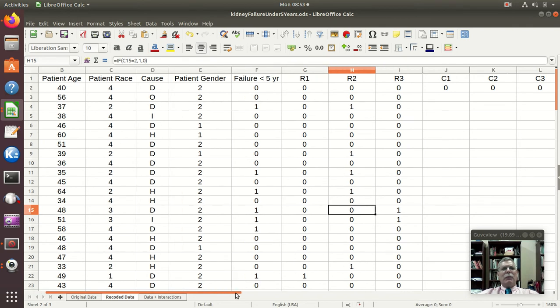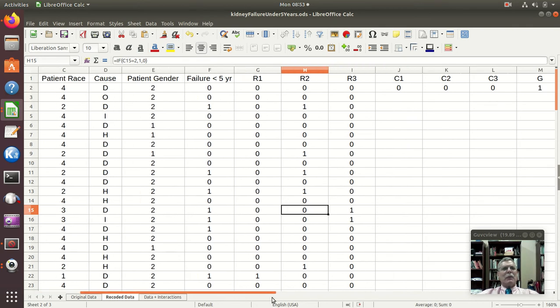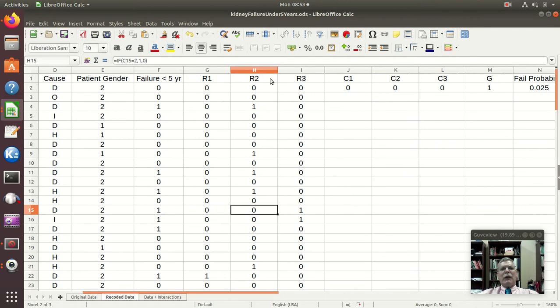Similarly then, for cause, I'm going to do just like I did here with the race. I'm just going to make some simple if statements and check. Here I check to see, is it an H?